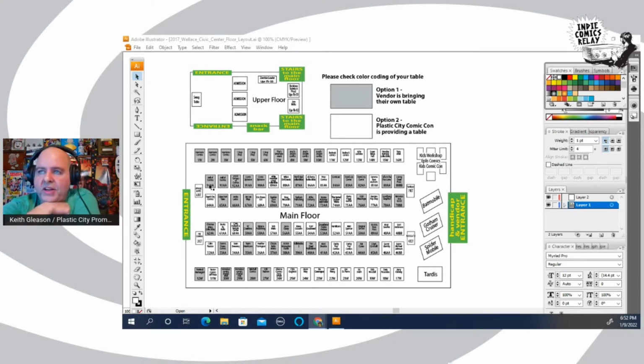Once you have the basic size of your convention, you want to look out for a few different things that I think are essential. So basically, this is the row of tables against the wall.